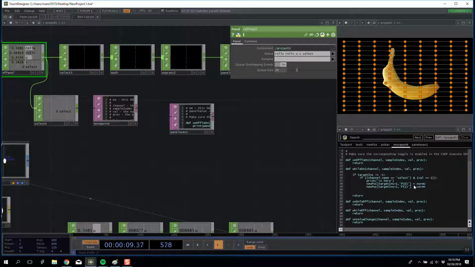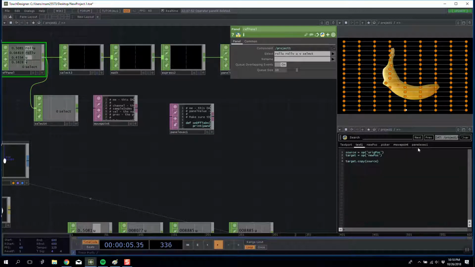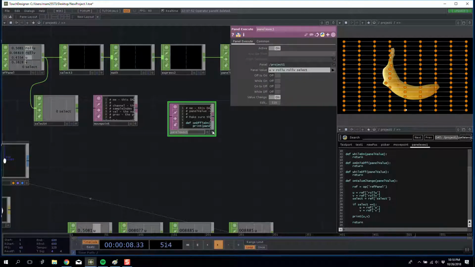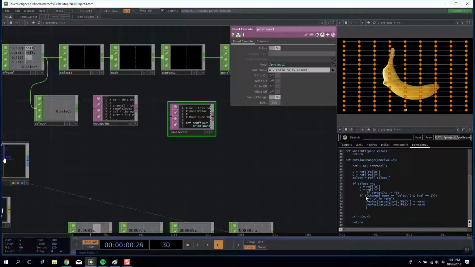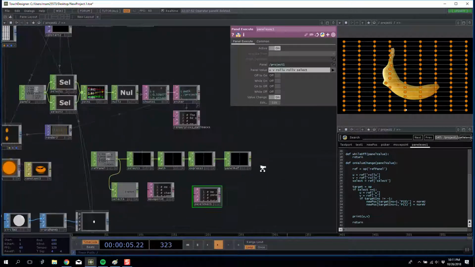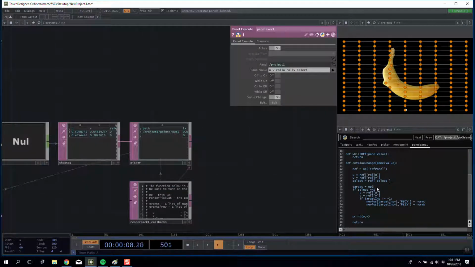So now I want to add the code for move point. Which in here basically says if 1 is selected, and if target does not equal -1, so we need to say target is equal to operator picker row 1.